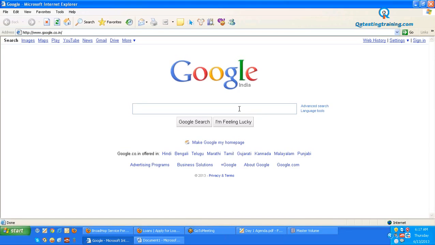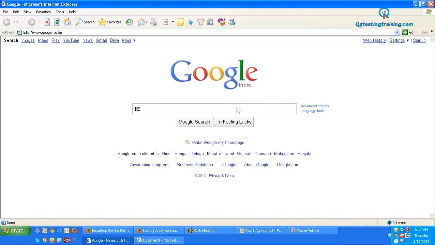IE Developer Toolbar. So what is this IE Developer Toolbar? It is an add-on for Internet Explorer. While I'm telling you, if you can download this IE Developer Toolbar on your computer, that would be good for you to understand how this works.